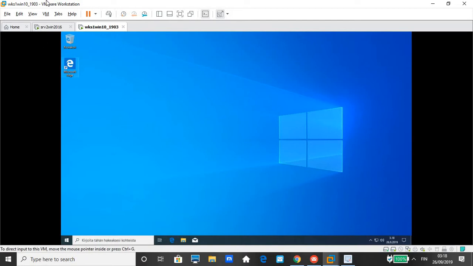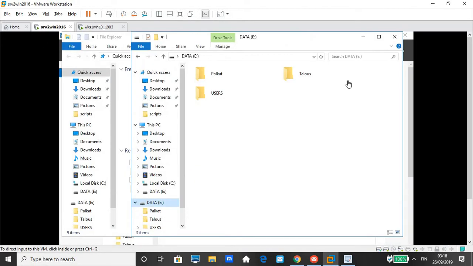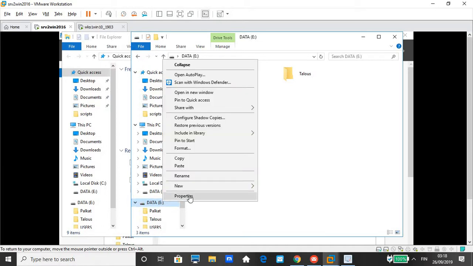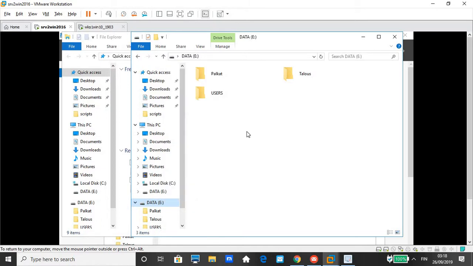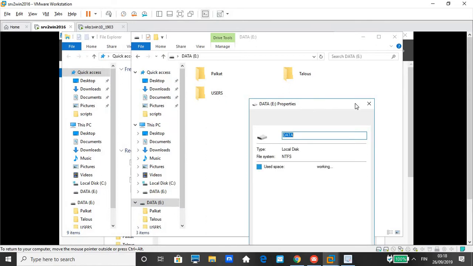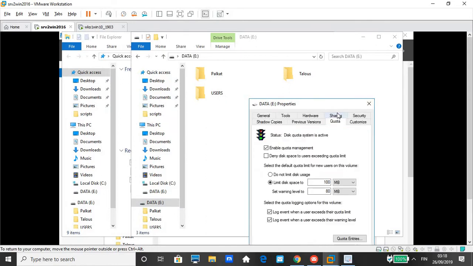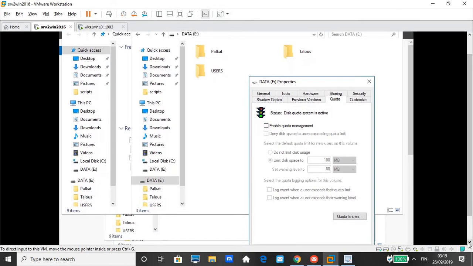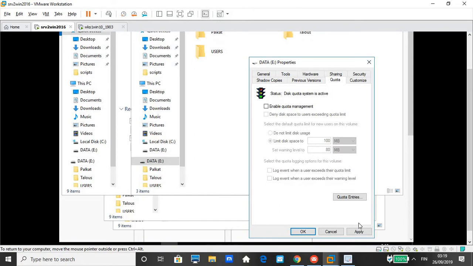But the problem is that this is a very old system. So how can we do it a better way? So let's do it in a better way, as I said to you before. So I just take away that quota. I don't need this type of quota making because this is very old style. So I think I have to go to quota and I have to deny this one. Just take away the enable quota message. That's enough. And apply.